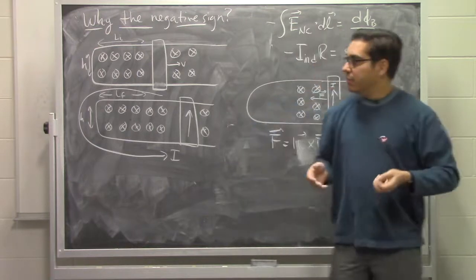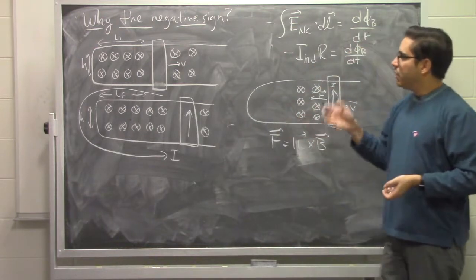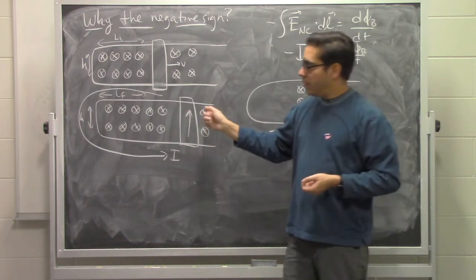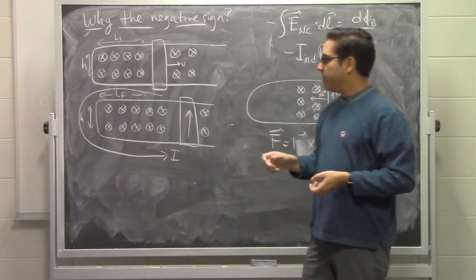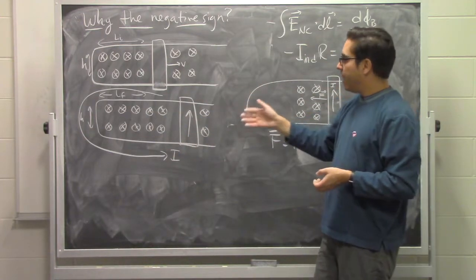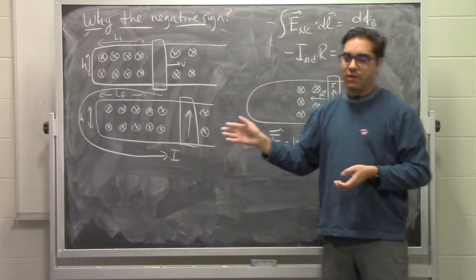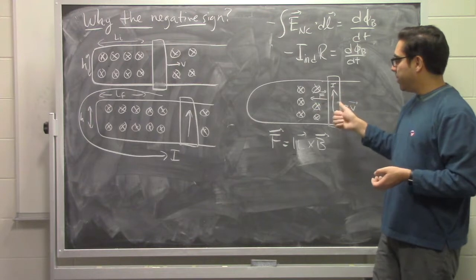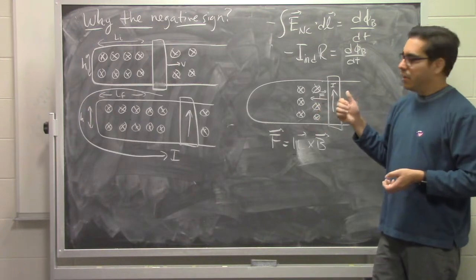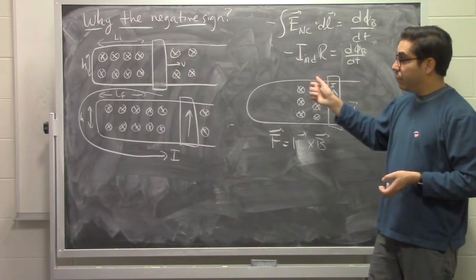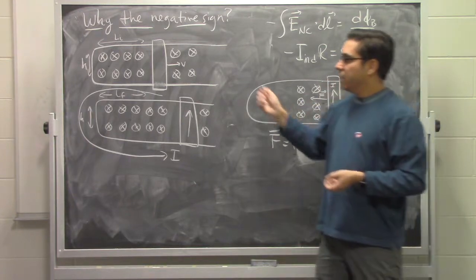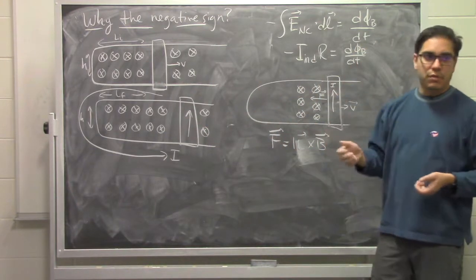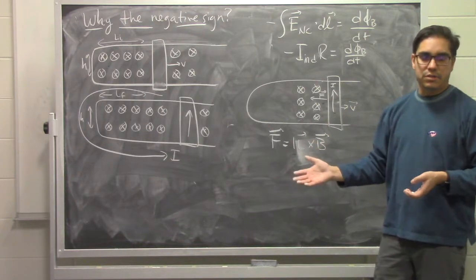All right, so in this video what we did is we went into detail about this negative sign, talked about how that gives rise to a current that would run around a setup like this, and how that satisfies conservation of energy by slowing the rod down, slowing the bar down as it moves across. And so that minus sign is really important because it both tells us the direction of currents that would develop in these kinds of situations, but it also clearly satisfies conservation of energy.